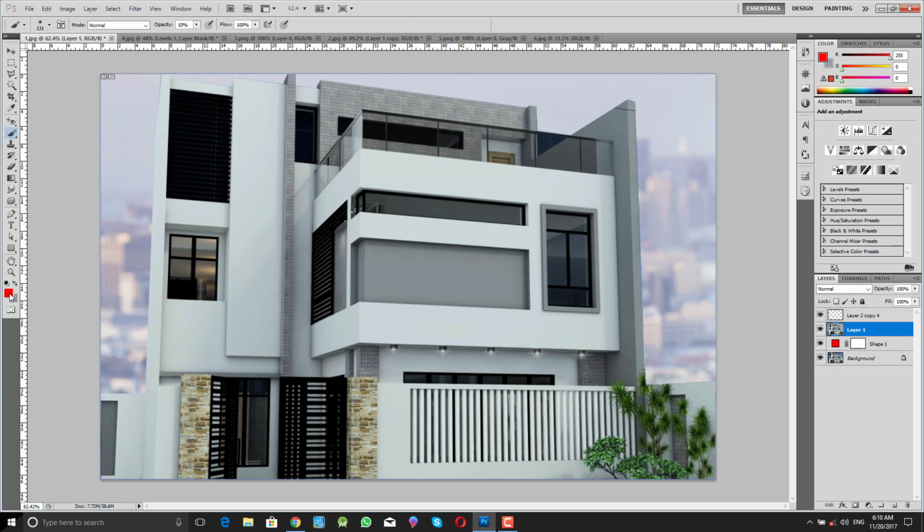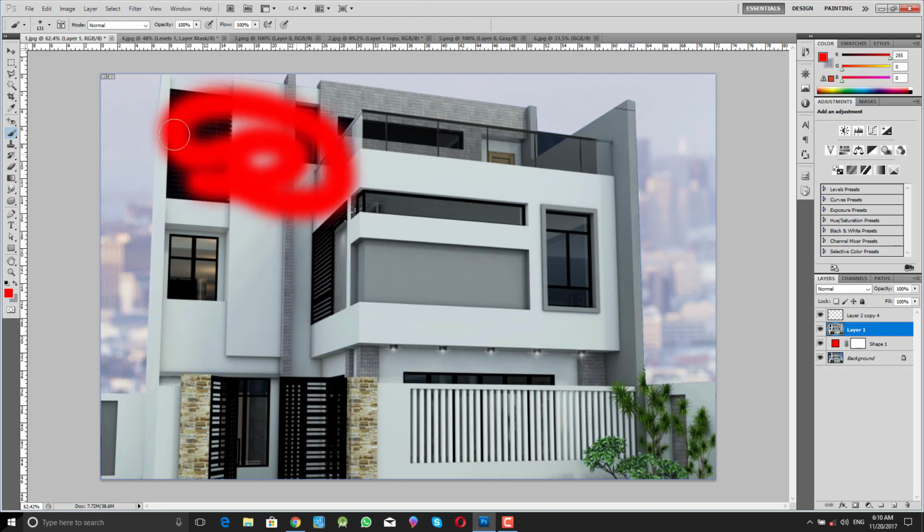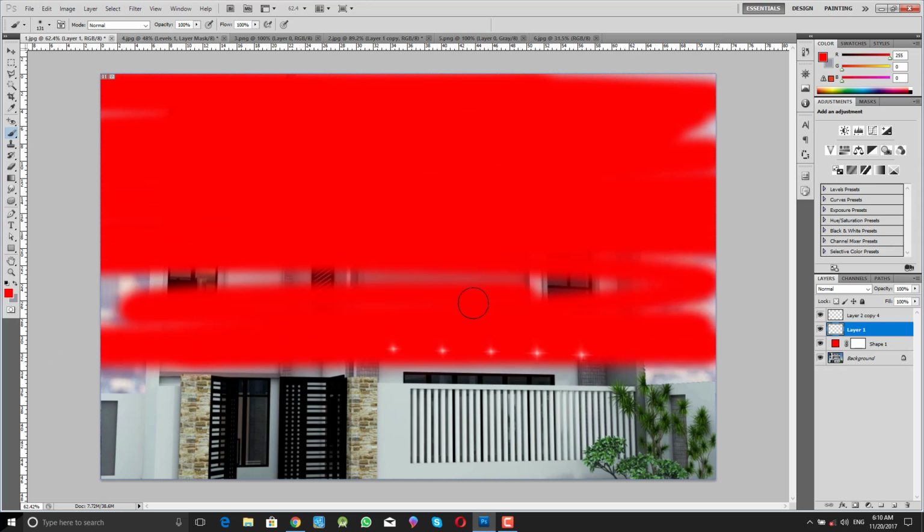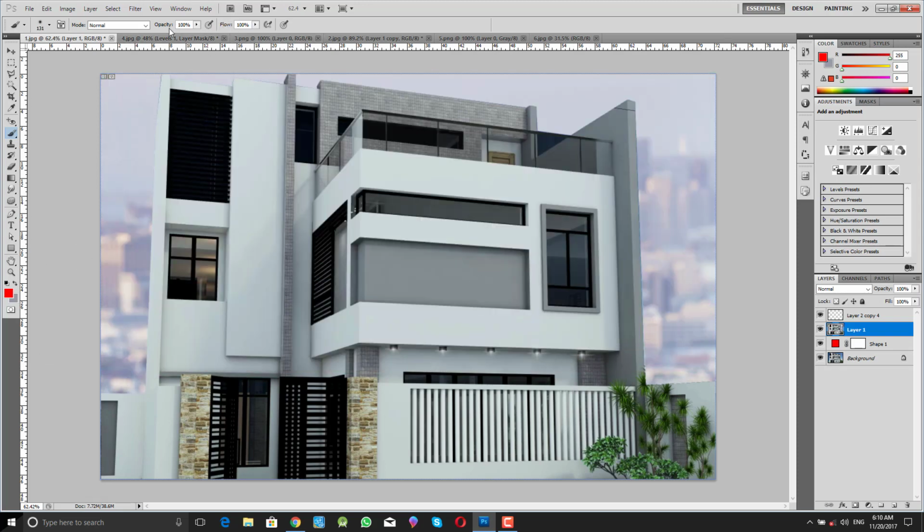So let's select the color. For example, let's keep it red. We want to brush this photo. As you can see, I brushed it, but why does it look very transparent? Because the opacity of it is 10. If I make it 100%, it covers the photo with red color. But if you decrease the opacity from 100, I will make it just like 12 or 9. So as you can see now, this is the brush tool.